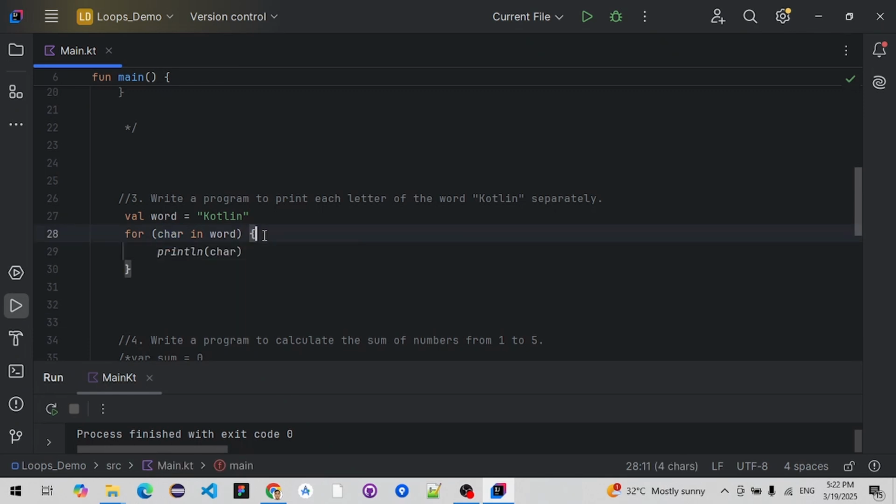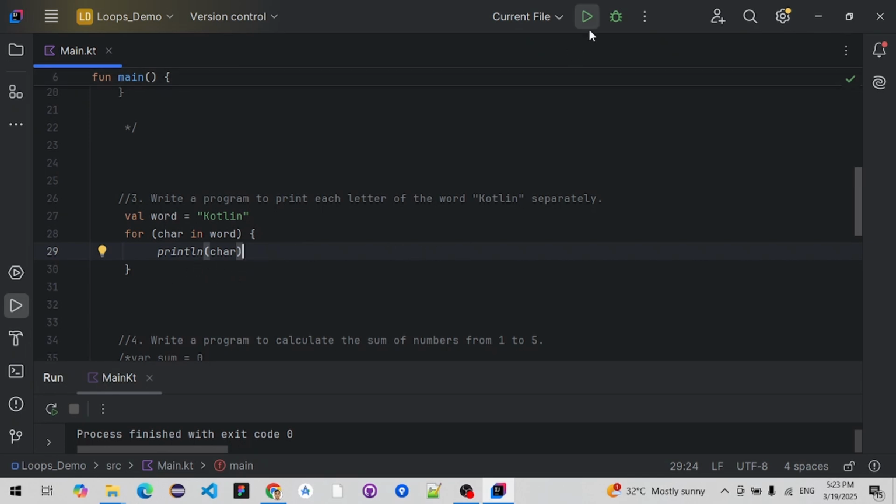It will go through my string variable, which is actually a string object, and each time this block of code prints that character variable. The character variable will be initialized with the first letter of this word, which is K, and then O, T, and so on.